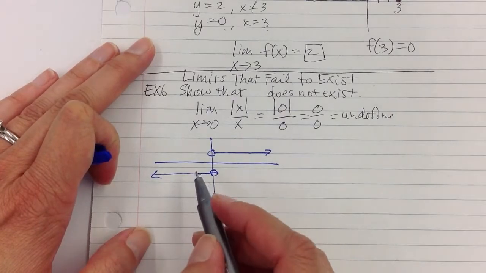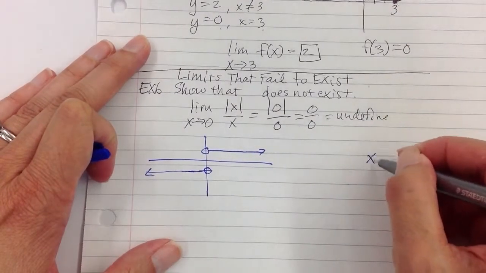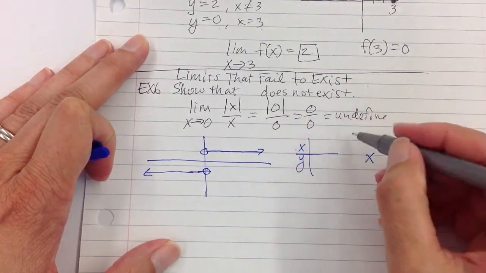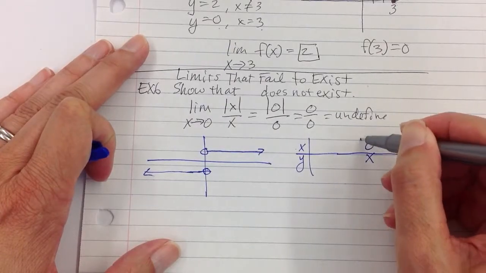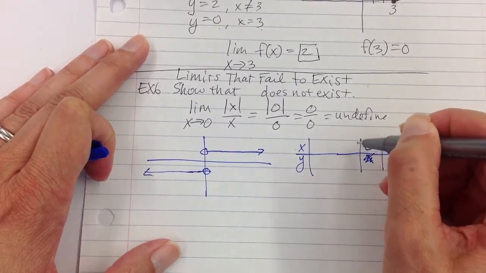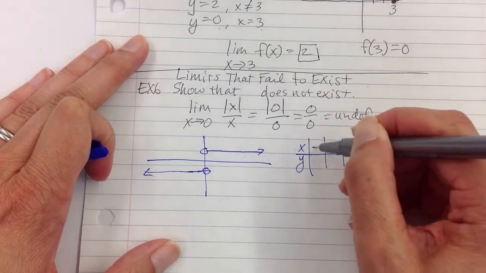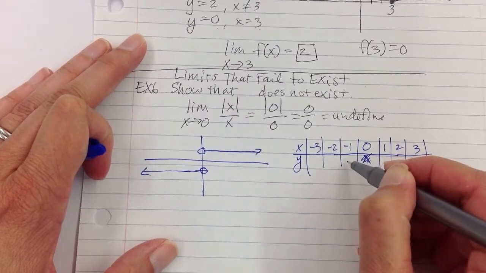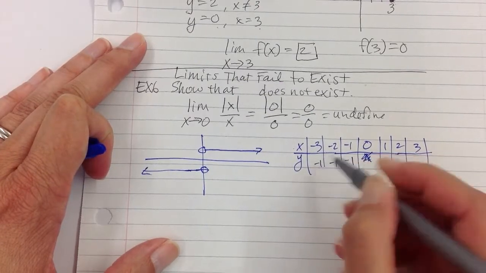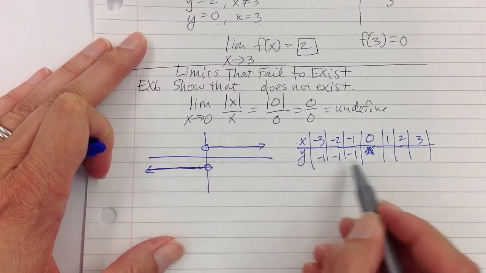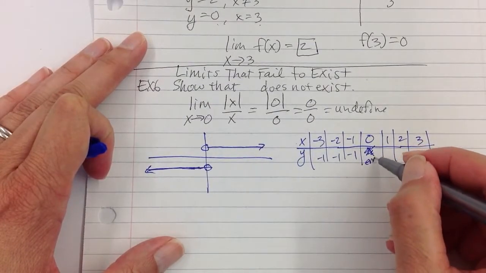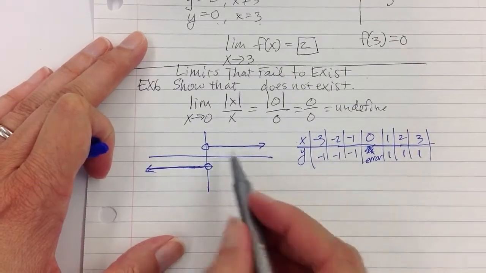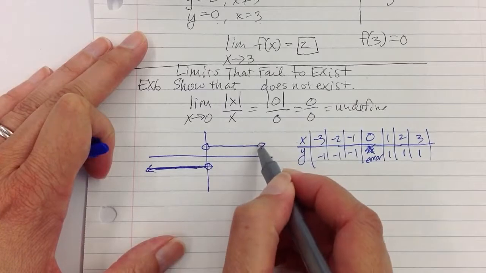Okay, well, if we had our XY table, and I put 0 in the middle, and like, -1, -2, -3 here, +1, +2, +3 there. These would just be -1s, -1, -1, coming from the left. The value is -1. After I pass 0, I get an error at 0. And then once I pass 0, I get a bunch of 1s. So what's the limit? Is it -1 or is it +1?